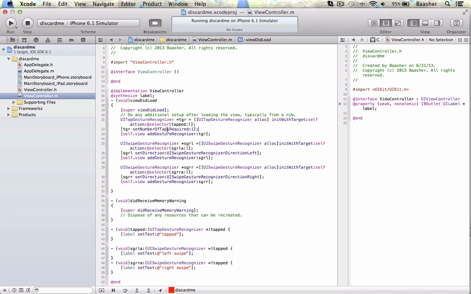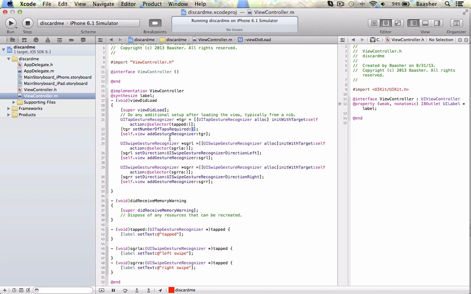Step number 2, I'm going to take this tap gesture recognizer TGR variable and call setNumberOfTapsRequired. When I handle this tapped method, how many times does the user have to click? Just once. You can have it 2, 3. If I put 2 here, then the user will have to click twice to fire this method.